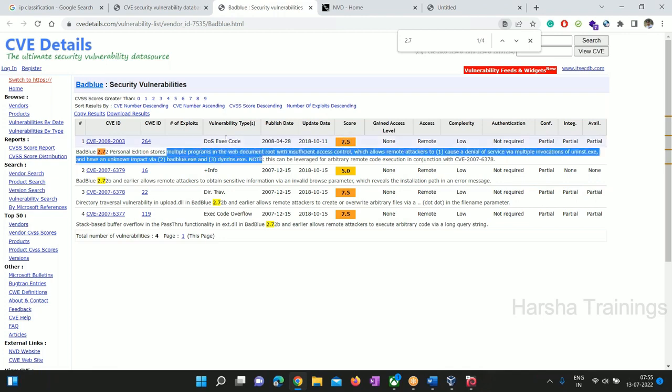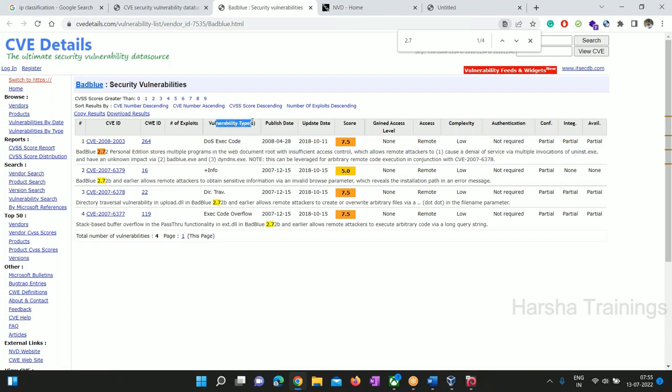And what type of vulnerability it is: there is a denial of service vulnerability, an information disclosure vulnerability, a directory traversal attack, and also execute code overflow, like this is a buffer overflow vulnerability.